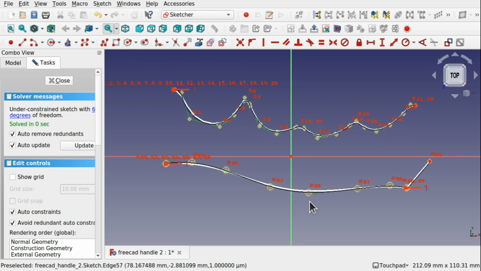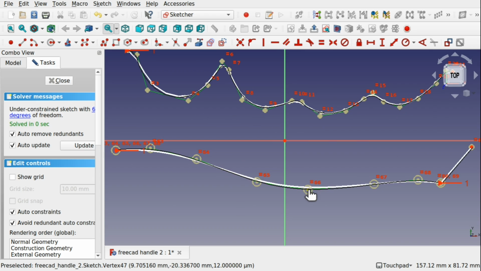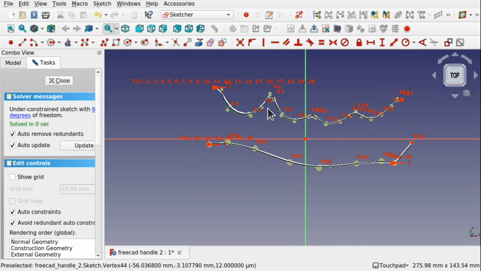Hit escape again, and we can come in and just modify these if we so desire to get them in the right position. So this is just a simple sketch. It's up to you what tracing you want to do. You could use your own shaping here, but this allows me to change this handle, and we'll do that when we've fully modeled the object and show how parametric we can get that handle.